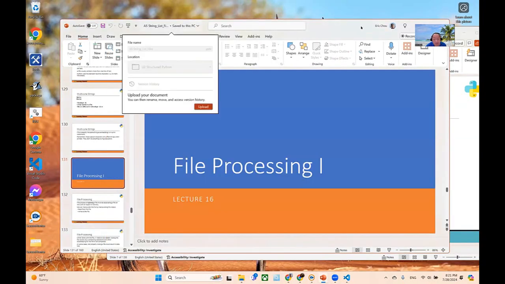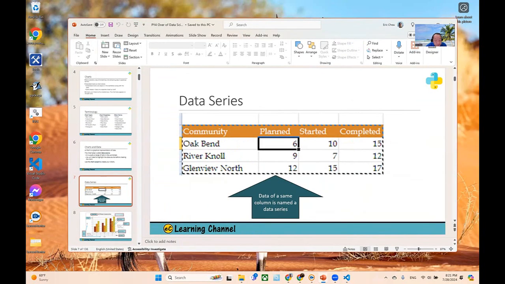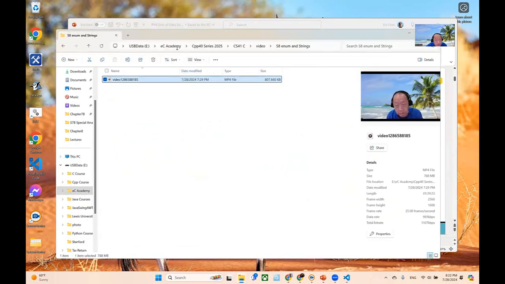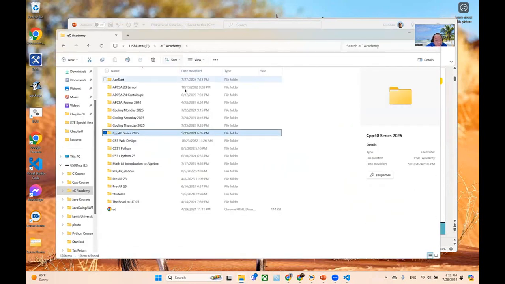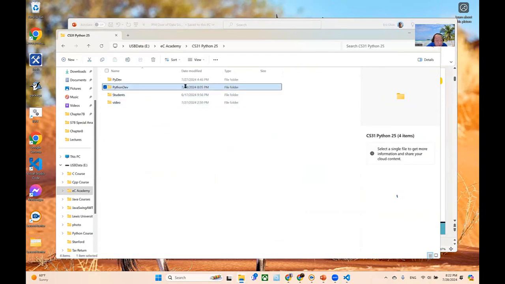We are going to teach you how to create a chart in Excel. So we are going to go to the directory where we put our Python files.